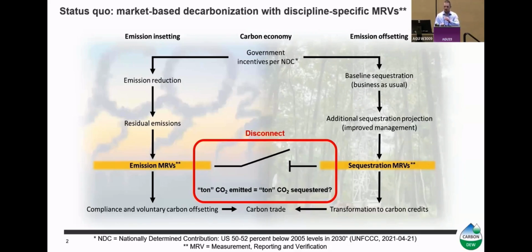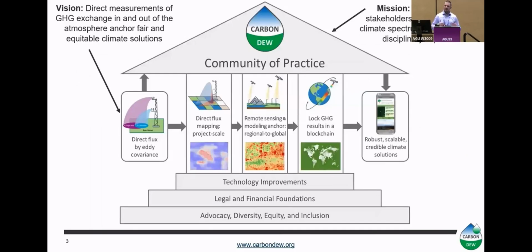Now that said, in the center, you see this kind of disconnect here, where essentially we use very different quantification approaches in either of those branches and even within the branches in individual carbon management sectors. And I think the question that arises is, to which extent are these different approaches actually interoperable, meaning whether a quote-unquote ton of carbon quantified in one area of carbon management has the same amount of molecules as a quote-unquote ton of carbon quantified in another area. And so that is something that the Carbon Community of Practice is setting out to help with.